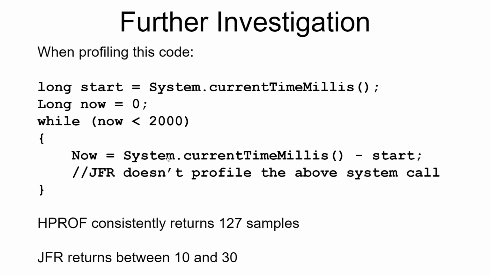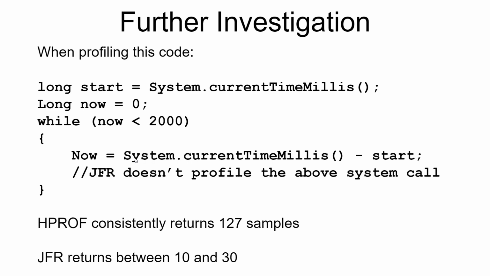So what happens is we make this call to System.currentTimeMillis. It does some kind of input and output from the JVM. It checks the current time in the system, and then it returns back. So when this happens, JFR can't profile that thread, which means that because this is the longest running thing, we never really see this function.